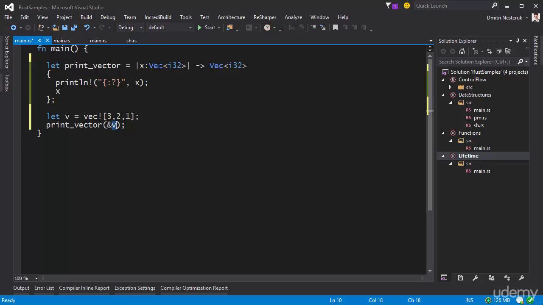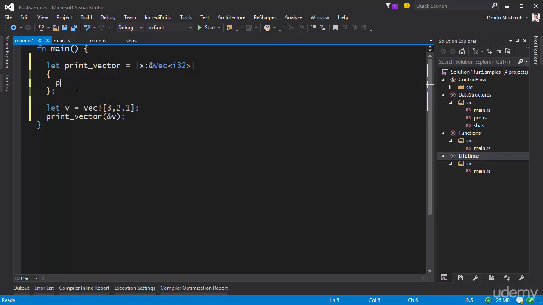And of course here I have to change the type of the argument from an ordinary vector to a reference. So I'm going to take a reference here, and there is no longer any need to return the vector because this is just fine. We can take the vector, we can print line, for example, the first element like so, x at 0.